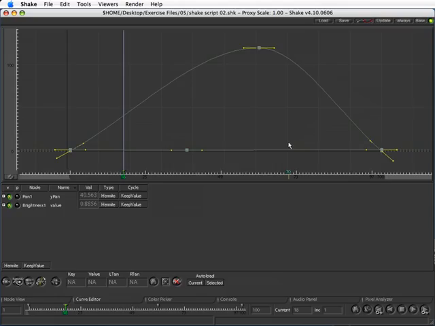In this movie, we took a look at some of the main features you'll need when using the curve editor. We saw how to load multiple animation curves from different nodes. We also saw how to select, deselect, and even delete curves from the curve editor. In addition to that, we took a look at how to view some of the data and information about the curves and the control points.